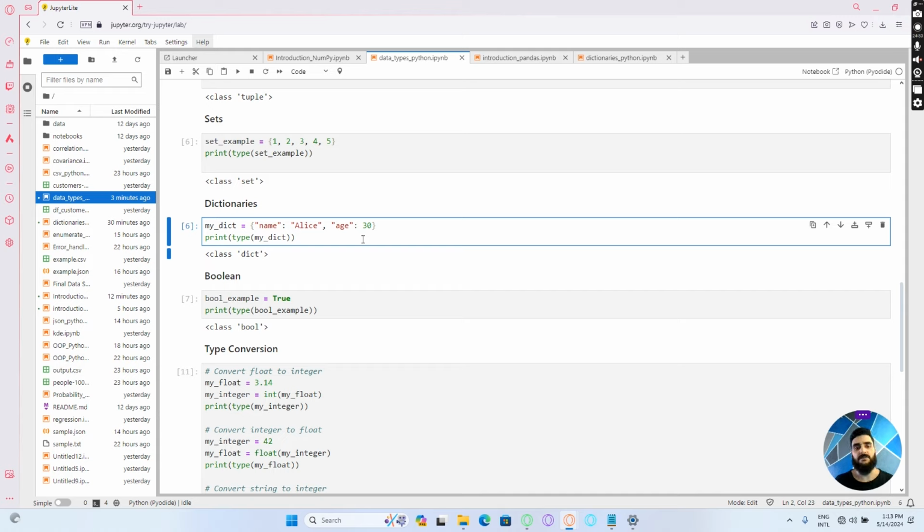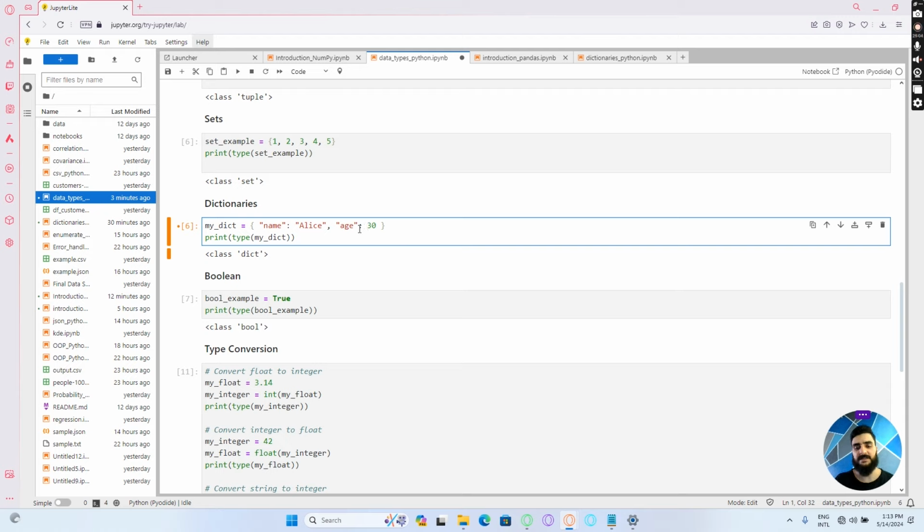So in order to define a dictionary in Python, we are going to use curly braces, as we have used for sets. Remember, if you want to declare a dictionary, you use curly braces, and within the curly braces you define key-value pairs. By key-value pair, it means we have two things: the first one is the key, and the second one is the value. In our case, the key is age, and the value is 30. So that's how you define a key-value pair.